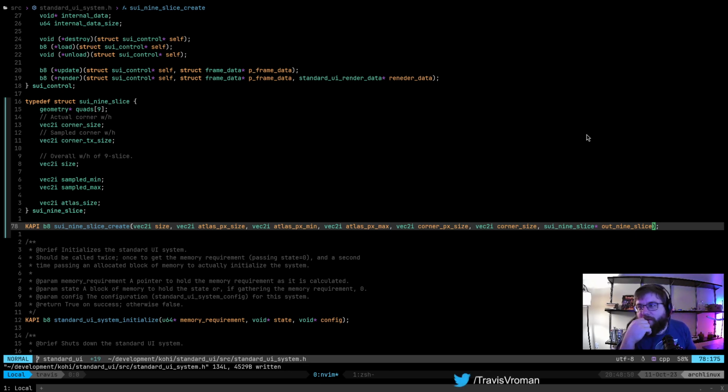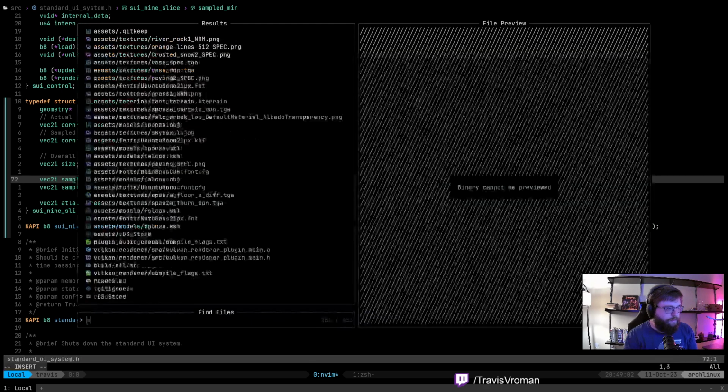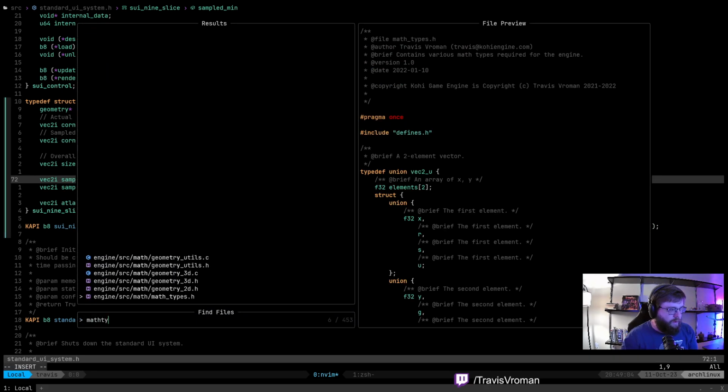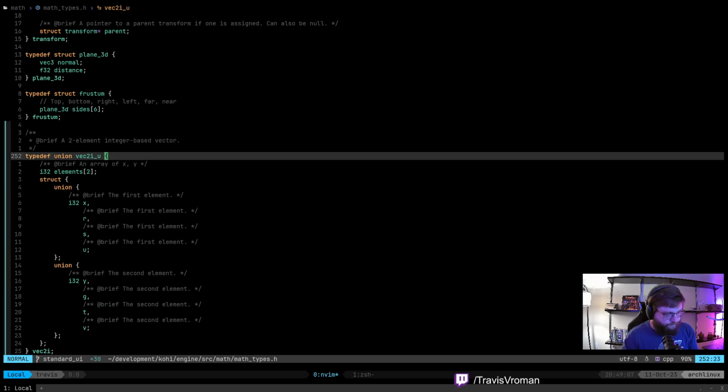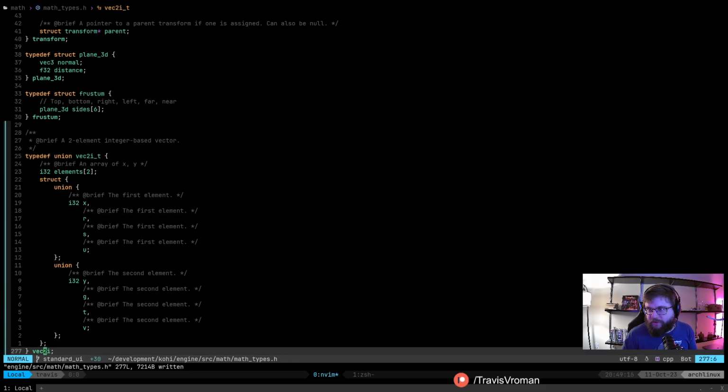In vec2iu. What did I call it? vec2iu. Did I really do that? It's supposed to be a T. So this is sort of the internal type, and then that's what I'm typedefing it as, essentially. The I is for integer, right? So our actual vector2 is for floats, and then a vec2i is saying I want the integer version of that.